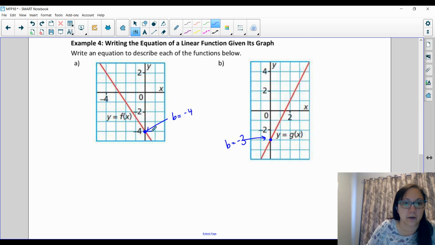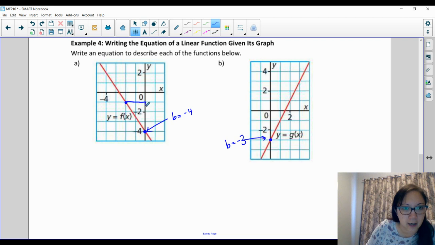Now we've got to figure out the slope. So from there, how many did I go up or down and how many did I go over? It's pretty hard for me to go down here because I'm running out of grid space. I'm going to go to the left and I'm going to go up. But I know this has a negative slope. So what I need to do is look for another point that's clearly on the grid. And this is my next good point to look at. I could also have chosen this one. This one's not so good. You'd have to estimate. This one's not so good, but this is a good choice.